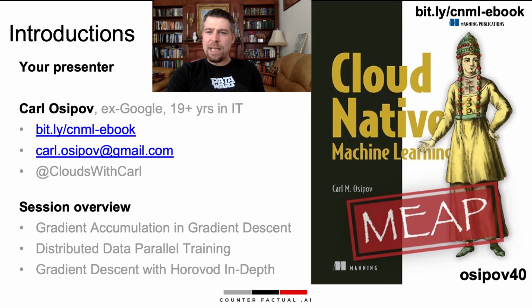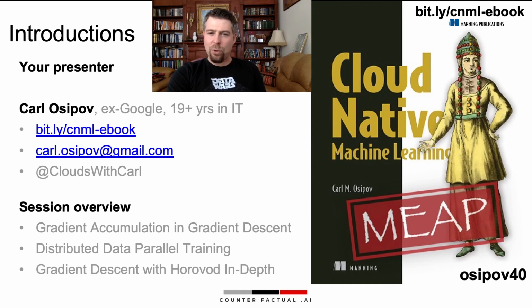In particular, today's session is all about scaling up gradient descent. If you've done any kind of machine learning before today, any kind of neural networks, deep learning, you've probably encountered gradient descent. If you haven't, I prepared some links, some references for you so you can get yourself familiar with gradient descent and automatic differentiation. Both of these topics are going to be important. If you feel like you don't have the right background, both my book and some of these reference materials will get you up to speed. But if you're already familiar with gradient descent, I still think you'll find a lot of interesting topics in this session.